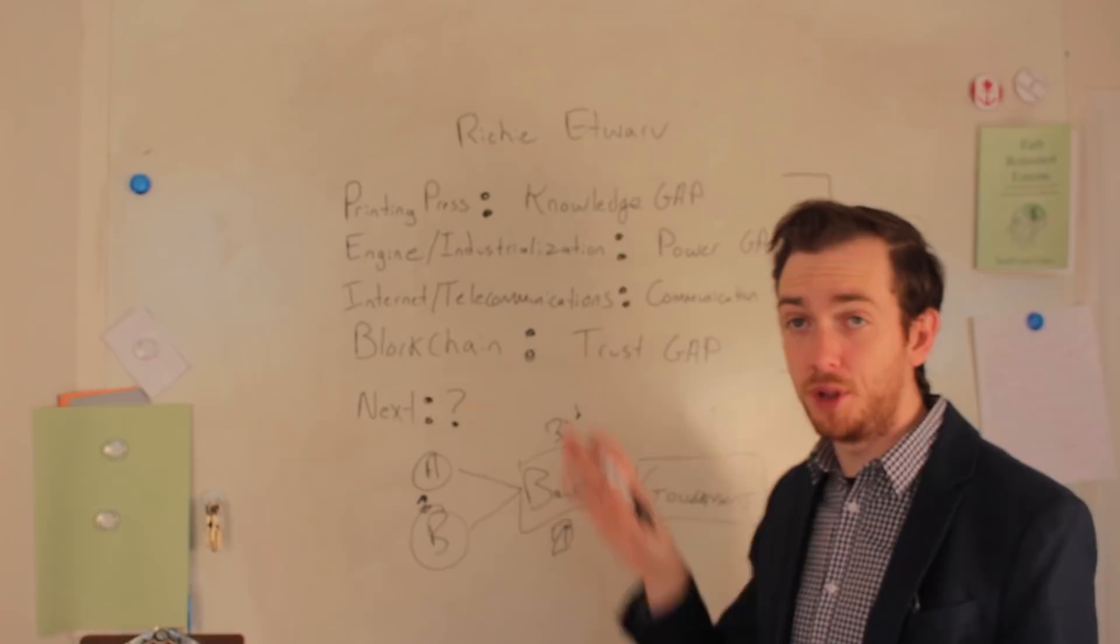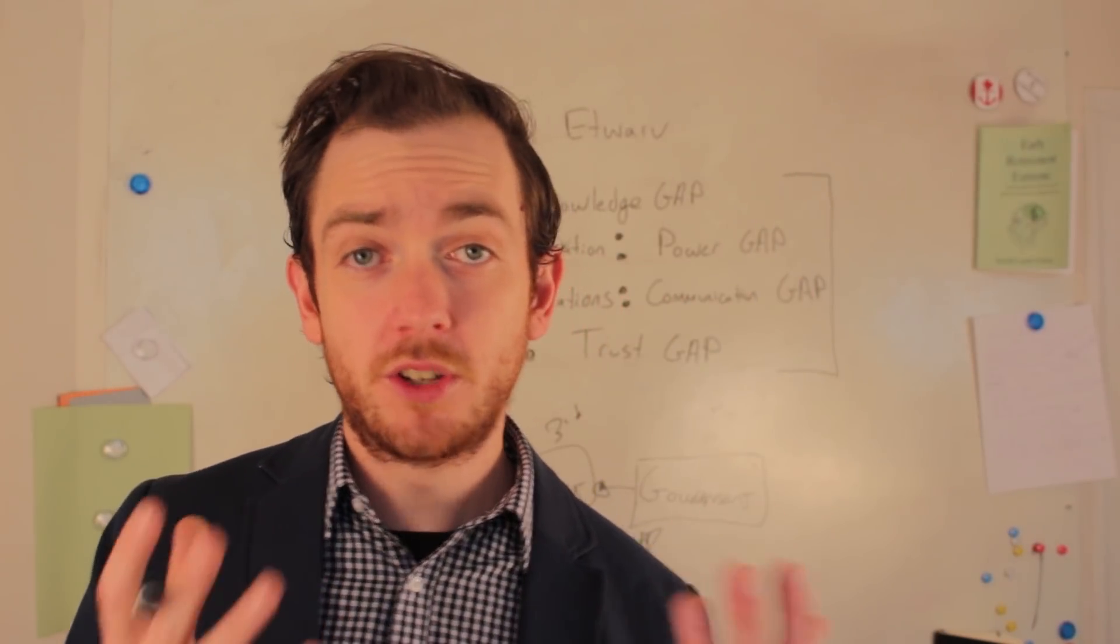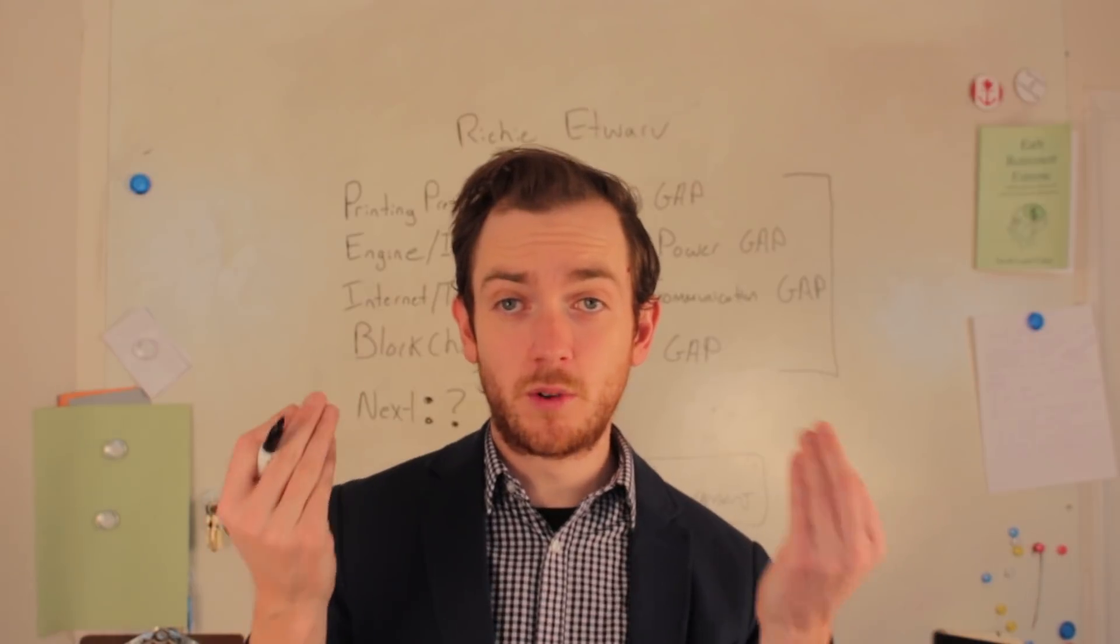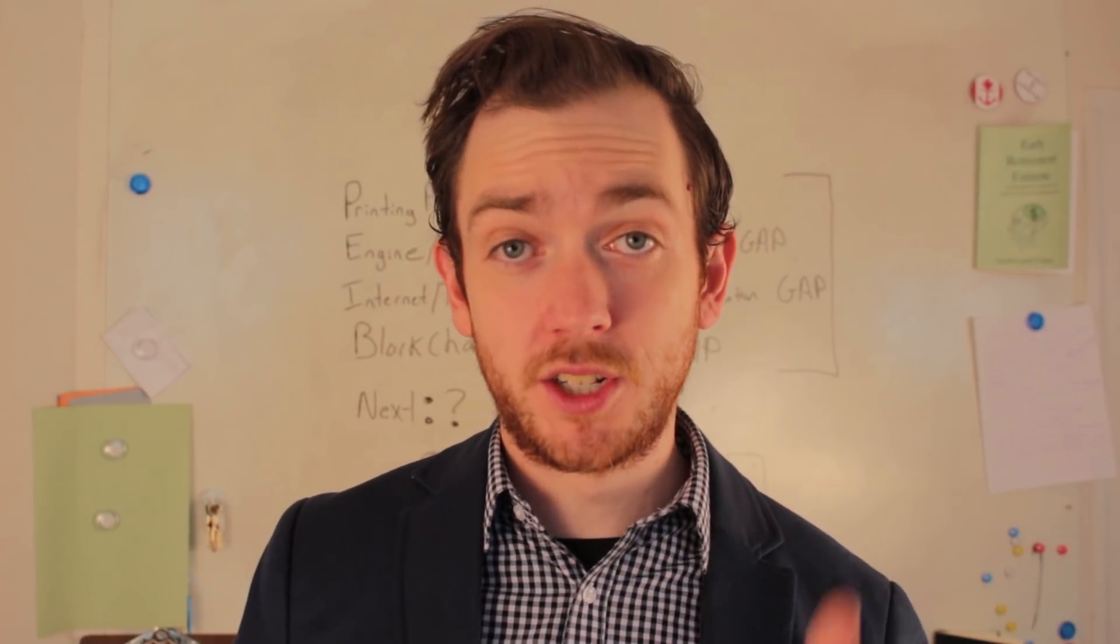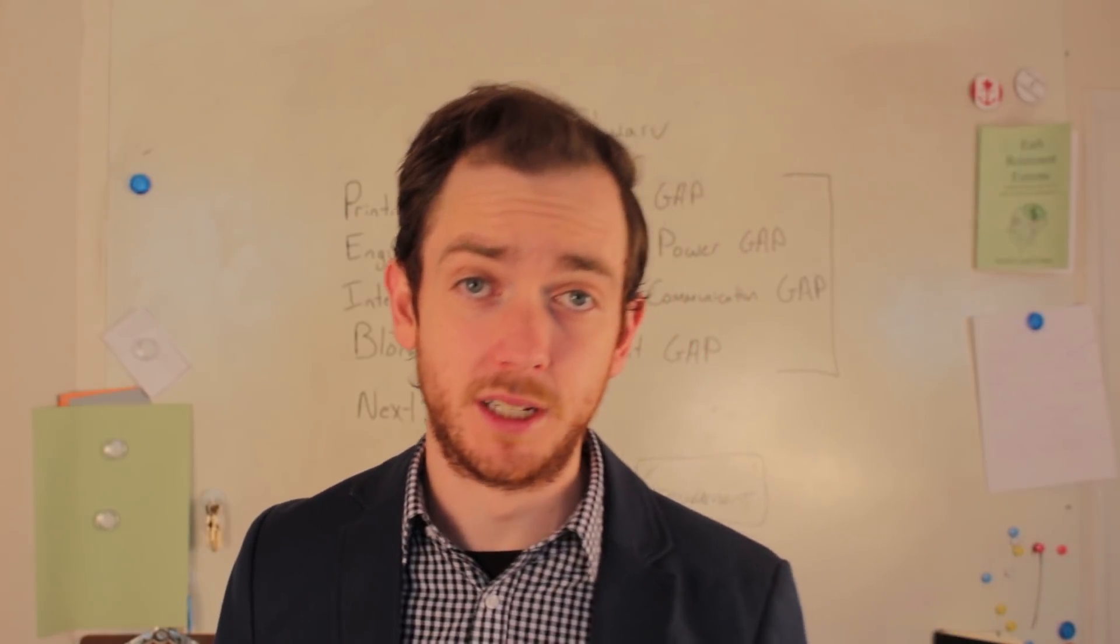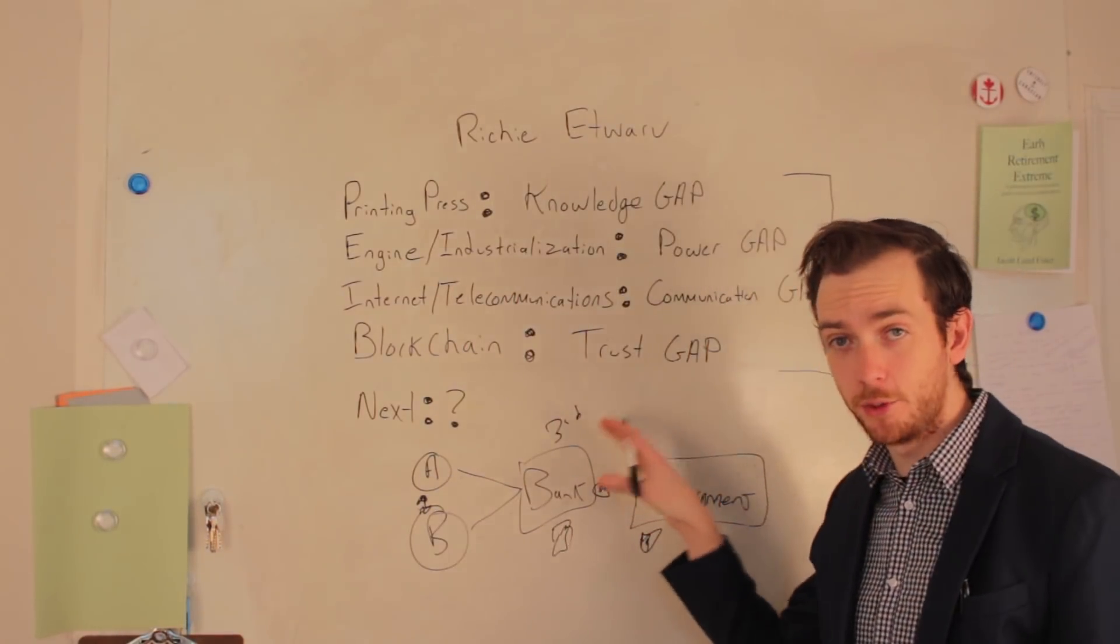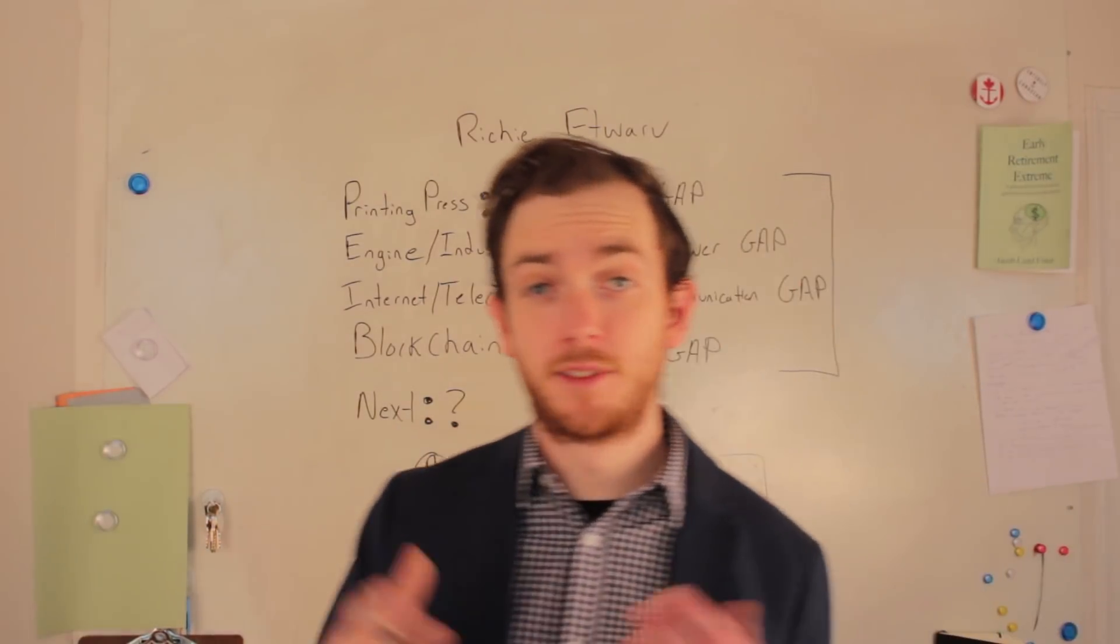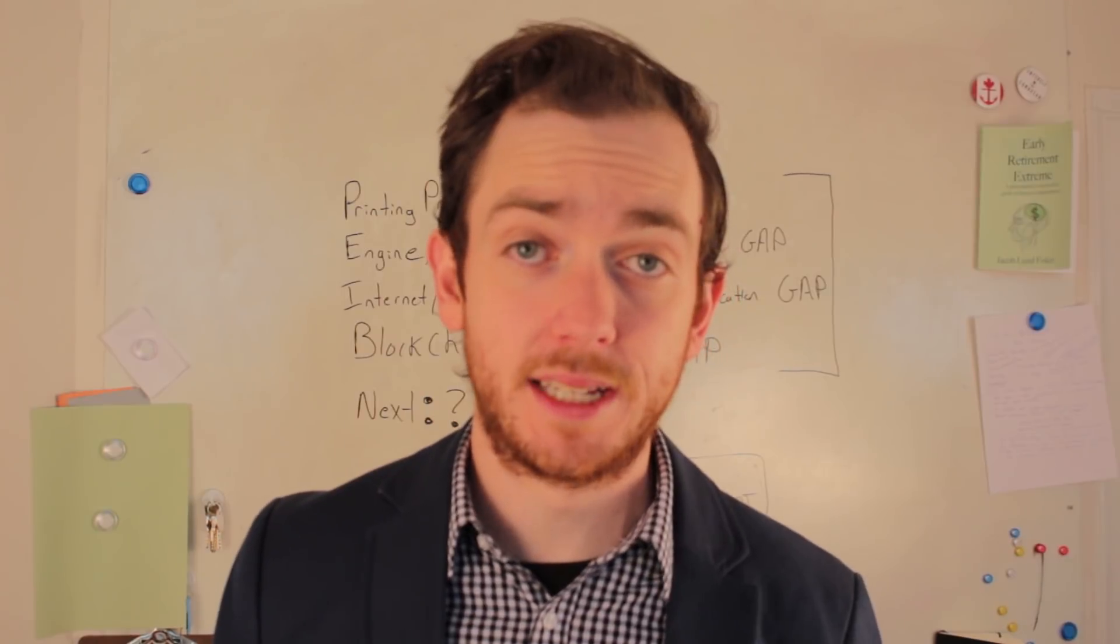And so the idea behind this is, with blockchain, that it's going to drastically change the way we trust each other. So it's going to be able to make parties that don't inherently trust each other be able to trust each other without the intervention of government, or government monopolies. So essentially, what we're talking about is the potential complete upheaval of these third parties, of these gatekeepers, and of government intervention into a lot of the transactions that occur on a daily basis.